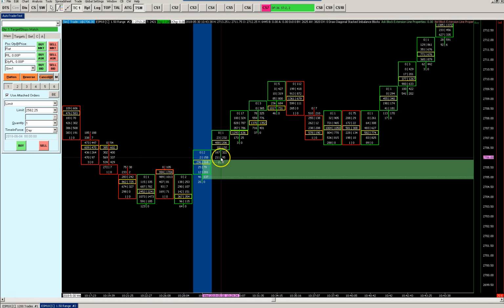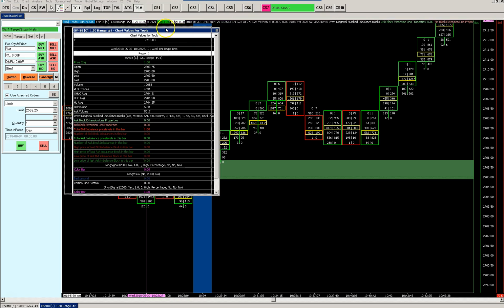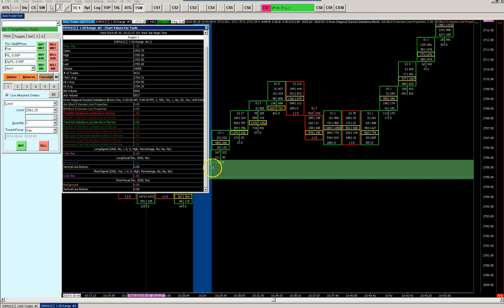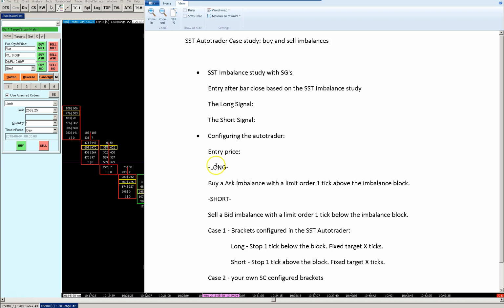Okay, so we want to have a buy here. So we know the price of this block. The price of that block is the high price of the ask block. If you see that, the high price of the ask block is 27.0575 right here. Okay, so we can use that in the autotrader to use that price and base the entry price on a subgraph. So I will show you how to do that. For the shorts, we do the same thing, but base the price on the low price of the bid block.